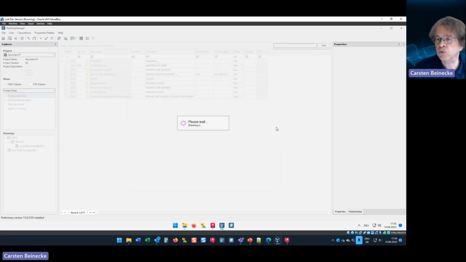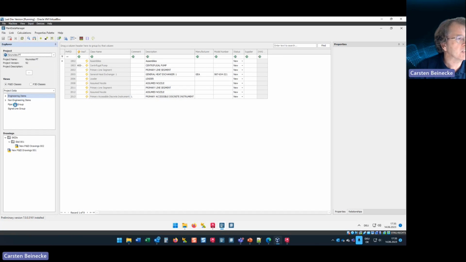The same applies to the calculation, and you will see it in action in a moment if the checking in is done. Also, I should mention that because we're recording this and this is a team session, the machine is a bit slower, or the internet connection is a bit slower as well. That doesn't really help when you use BIM. Come on, it's just one XML file.